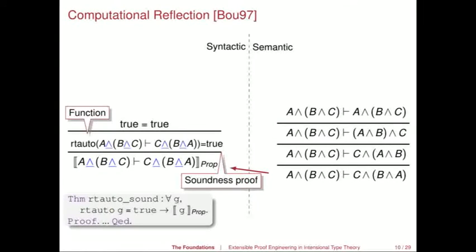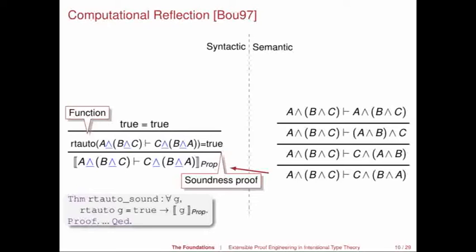Then we take this soundness proof here. We'll write a function, rtauto, that's going to decide or semi-decide properties like this. It'll get in this piece of syntax and compute an answer. And if that answer happens to be true, like it is in this case, then we can use the soundness theorem that says, if rtauto takes in some goal, any syntactic object, and returns true on it, then that object is actually provable. So we're going to use this theorem to construct this line.